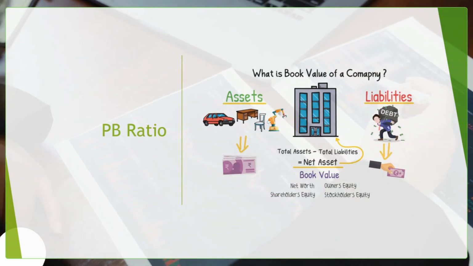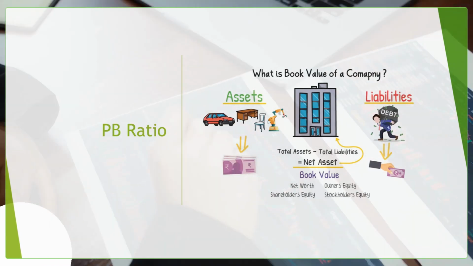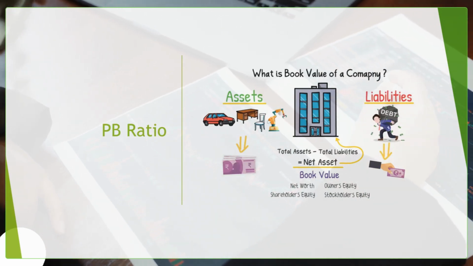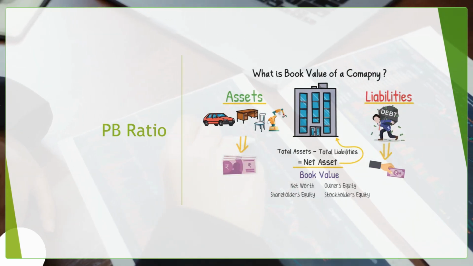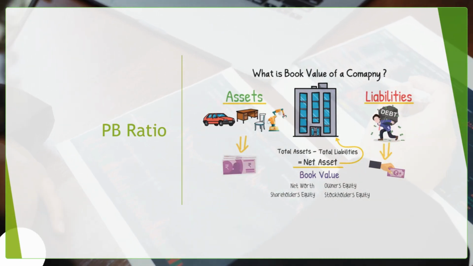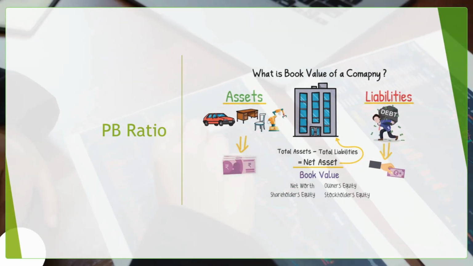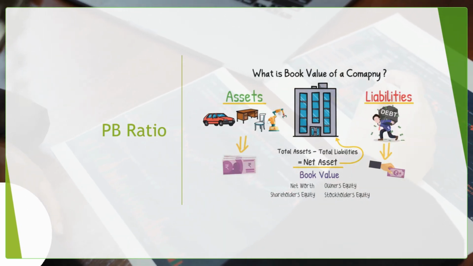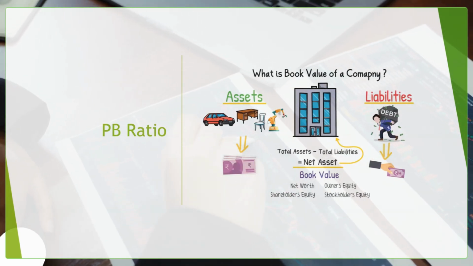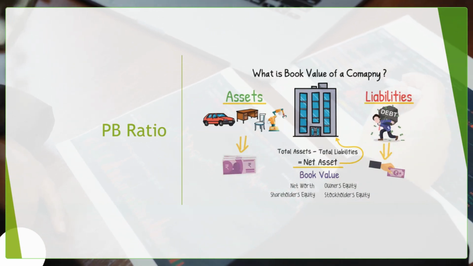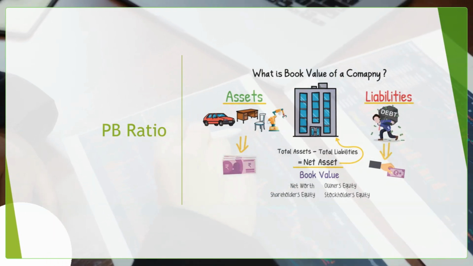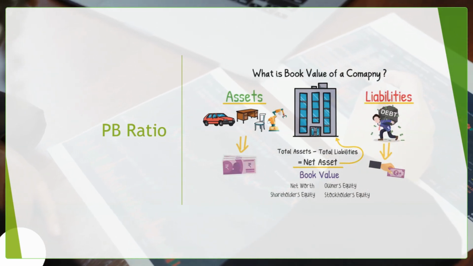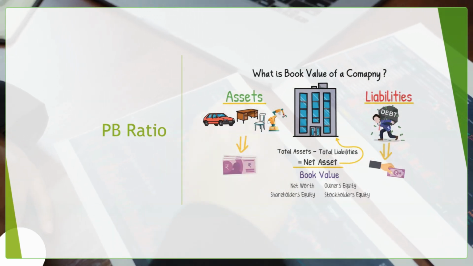So what is price to book value, the PB ratio? To calculate it, we need the net worth or book value of a company. Book value is the actual price you will get per share. Suppose there is a 100 rupee company with 10 shares. Consider that it has a 20 rupee loan, so you will get 80 rupees, and that is divided among 10 people. Everyone will get 8 rupees. That is the book value. Hope you understand the book value.